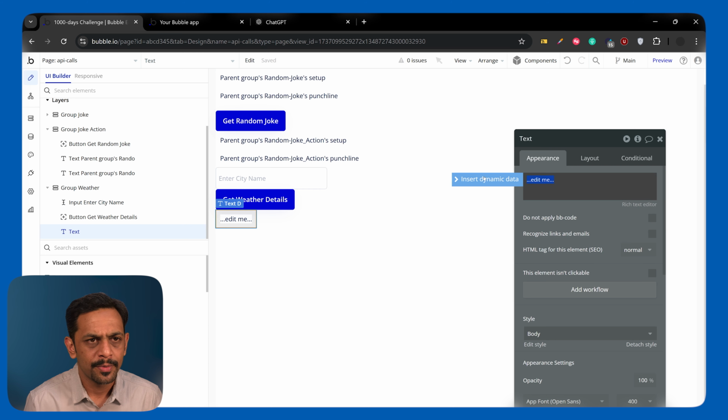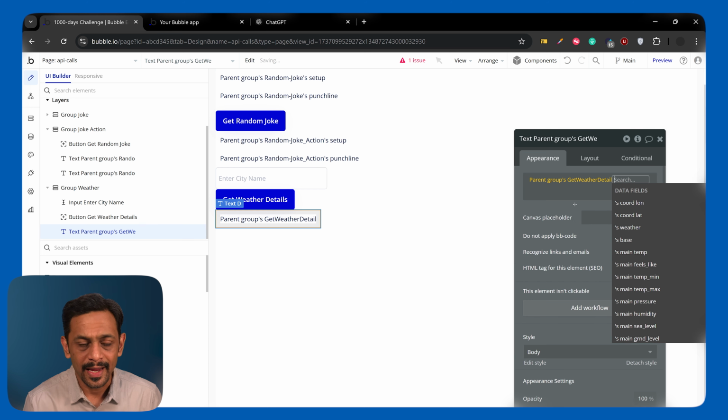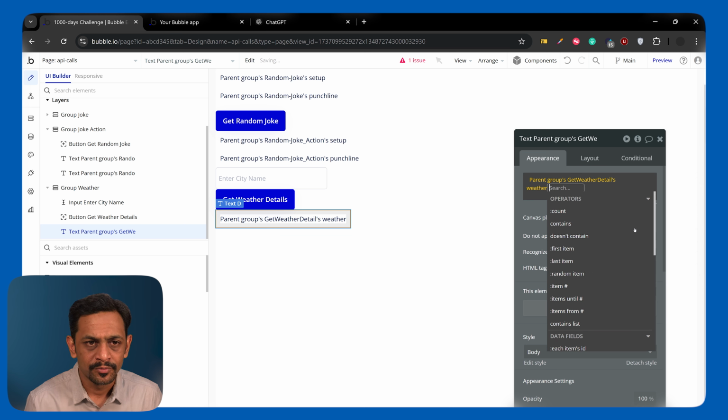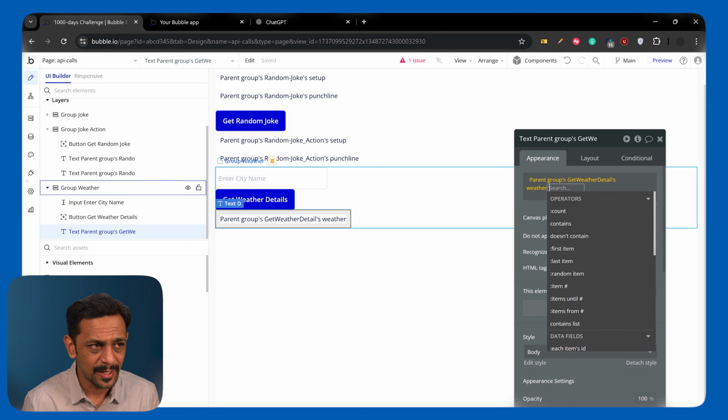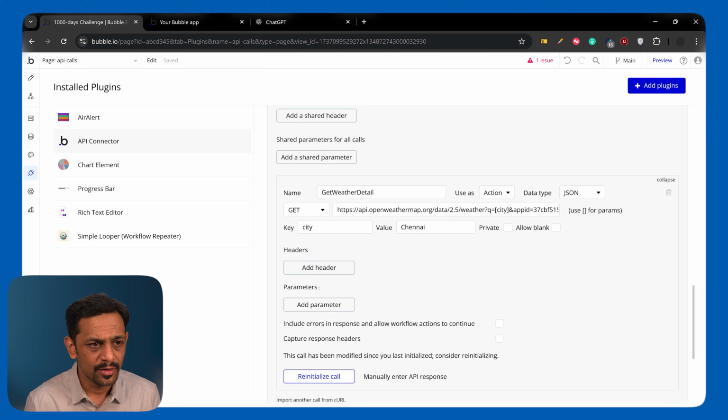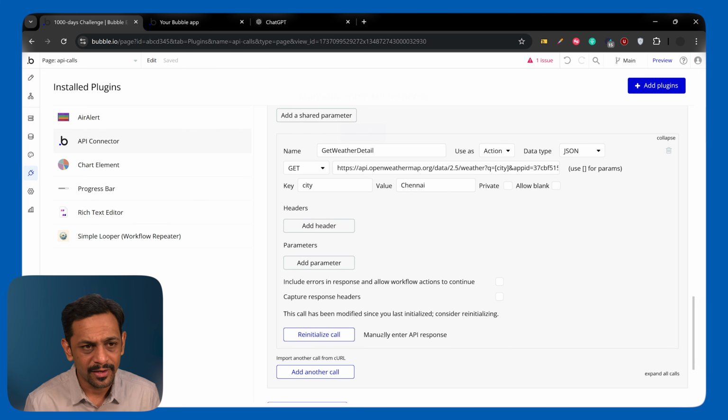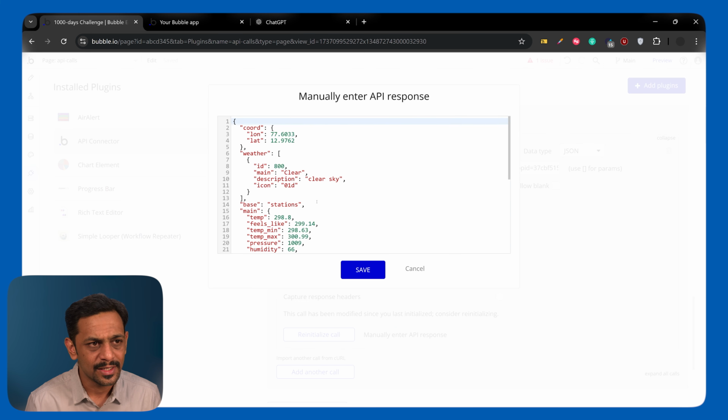Now we can map this to parent group's get weather details, coordinate longitude, latitude, weather, and so on and so forth, right? So for now we will add it to weather, and because weather is a list of things as we saw previously, right? So if we go here and if we click on manually enter API response, right, you can see all of this.